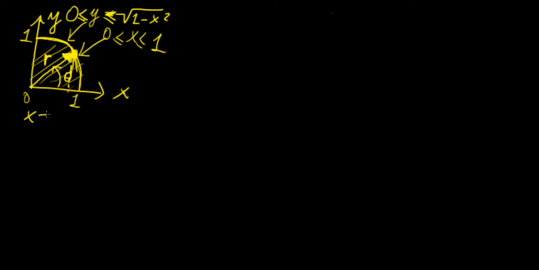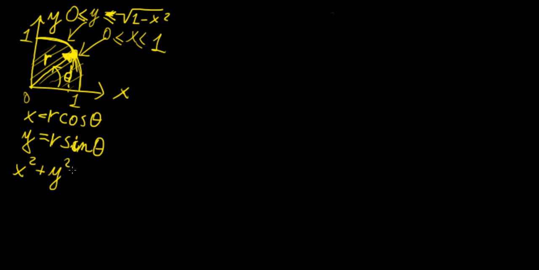So we can relate x to r and theta by saying x is equal to r cos theta. And hopefully that's a very intuitive thing for you to see, since you should be really good with trigonometry by now. And obviously y has to be r sin theta. So that's the parameterization we're going to use. And obviously we know that by definition we should have the relationship x squared plus y squared equals r squared.